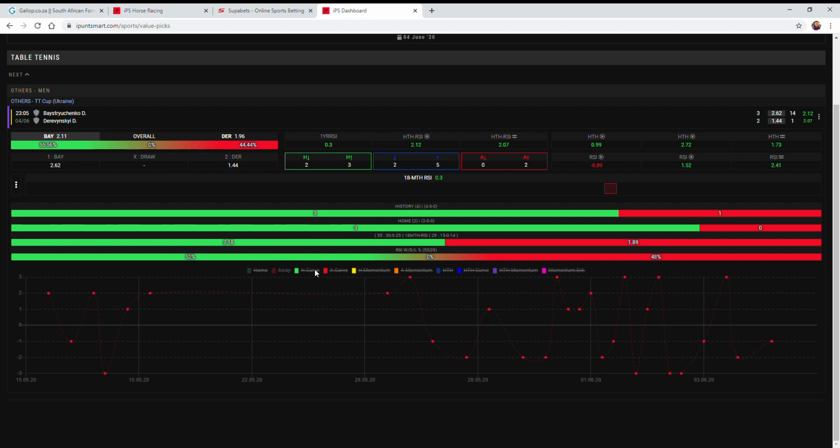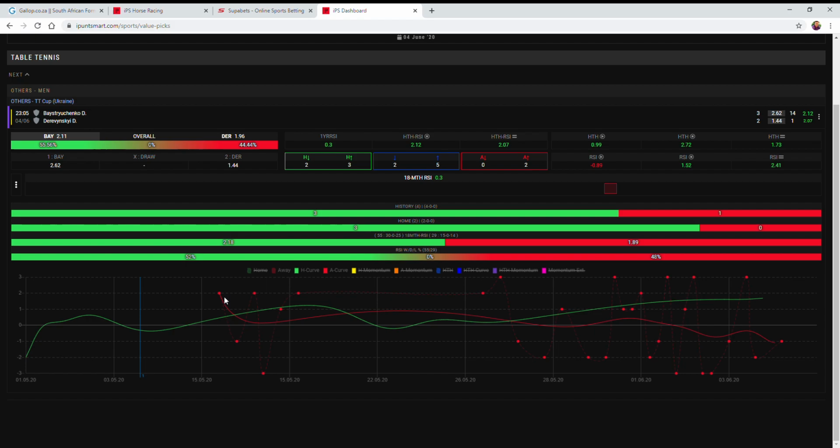And if you take the curve here, you can clearly see that the away team was stronger and has most recently been cut through by the home team, where the home team has gone up and is much better now. If you compare the momentum, there's your momentum for the home team. It started on the 0 bar more or less and finished on the 1.18. The away team started stronger on the 0.79, but has since gone down to a minus 0.33. Hence, you can see there that it started with the away team being stronger. Most recently, the home team is at 1.52. So the net effect between these two is the home progress of 2.41. Clearly quite a progress for the home team as far as sets are concerned. And the head-to-head between these two, the home team started better.